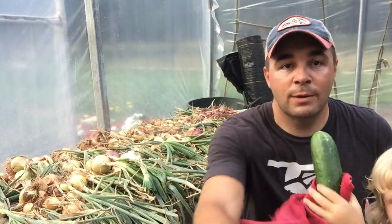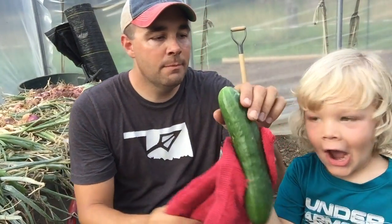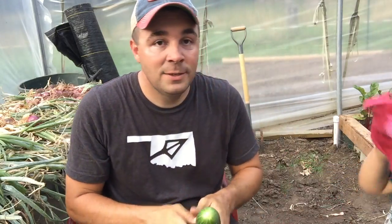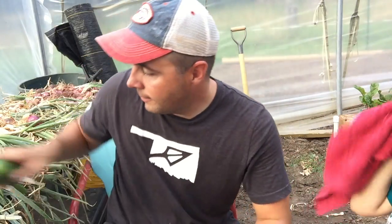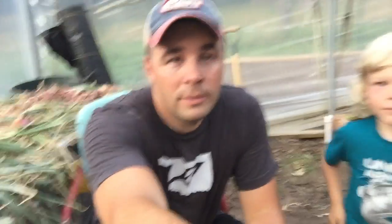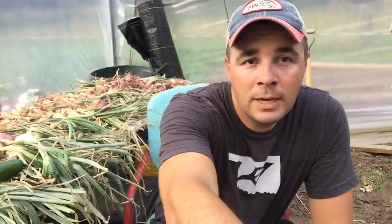Cucumbers! Houston went and got his cucumber. It's hot in here. Woo, it's hot! Houston picked our cucumber, so oh well — it's alright, no big deal. There's what we came up with on our onions for this year. We still have some in the ground, and we will probably grow some more in the fall just to see how a fall crop of onions does inside plastic under the high tunnel. That's a pretty good haul of onions for me.